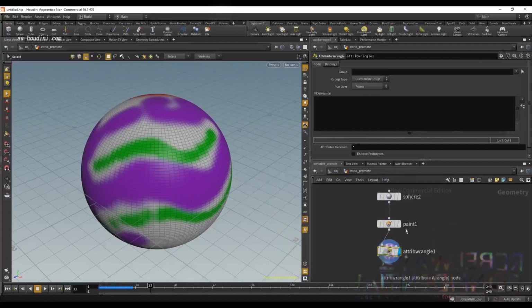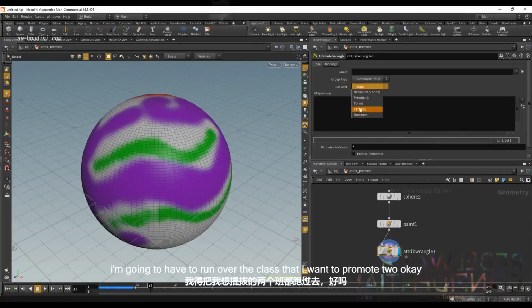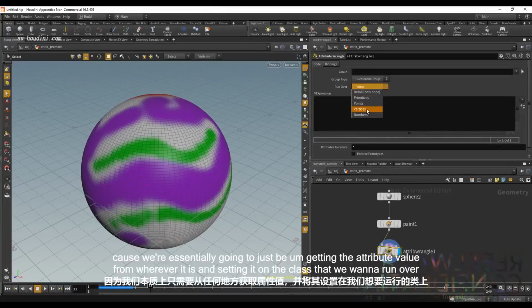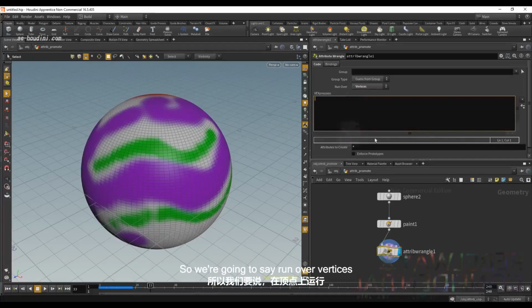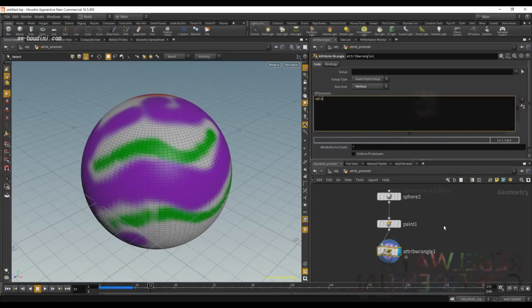In order to do that, I'm going to have to run over the class that I want to promote to, because we're essentially going to just be getting the attribute value from wherever it is and setting it on the class that we want to run over. So we're going to run over vertices, and then I'm just going to say v@cd.